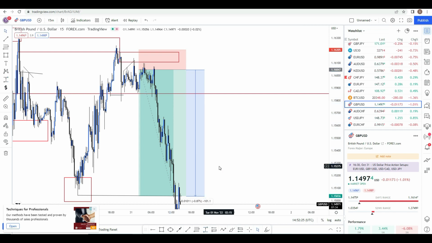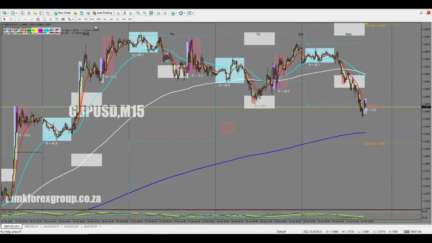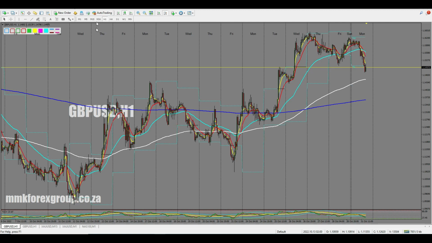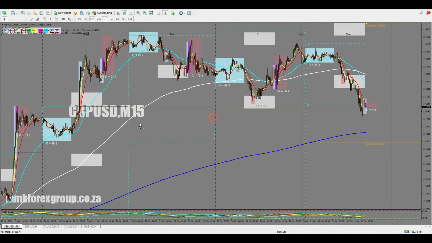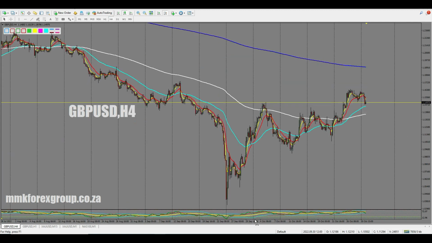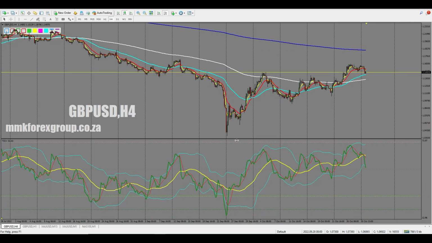If you put these factors of confluence together, and look at it from the BTMM, market maker side of things, what we can see in the 4 hour, if you look at our TDI, is that price was near an extreme, and we've got a nice shark fin. And this RSI line is back in that band.